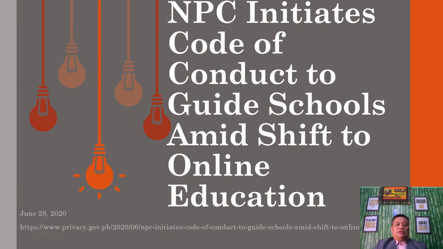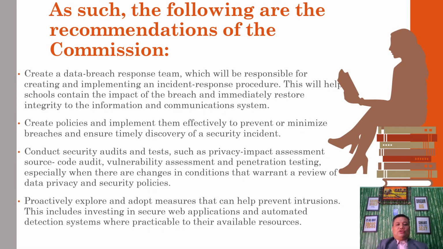Now, the National Privacy Commission initiated a Code of Conduct to guide schools amid the shift to online education. That was on June 28, 2020. As such, the following are the recommendations of the Commission. Create a data breach response team which will be responsible for creating and implementing an incident response procedure. This will help schools contain the impact of the breach and immediately restore integrity to the information and communication system.